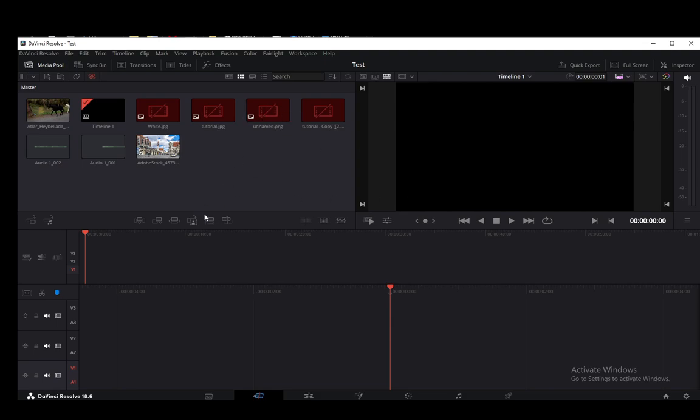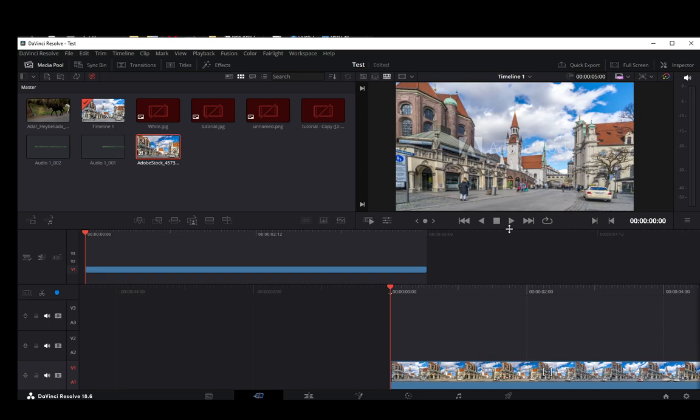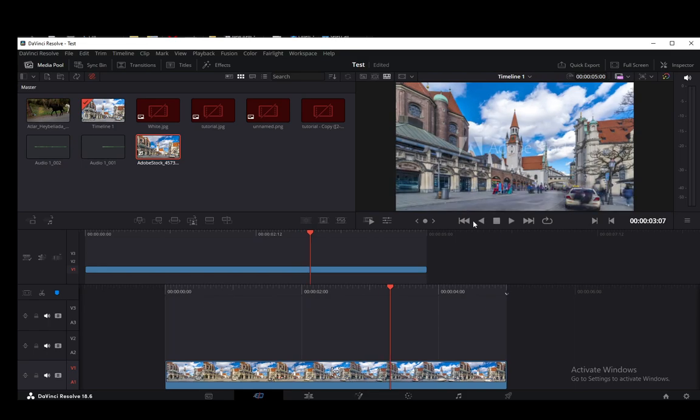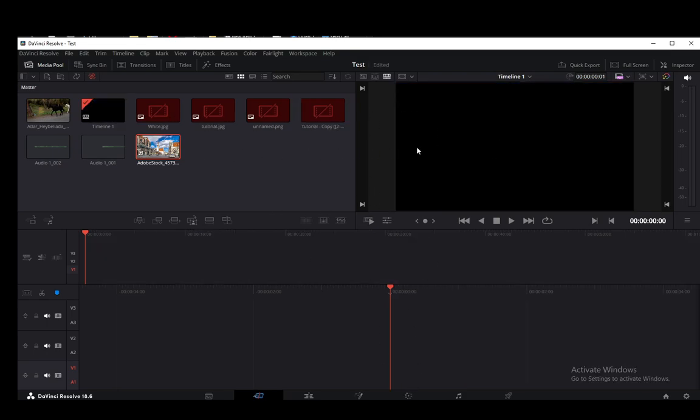Now, the first thing I'm going to do is add a sequence of images that I have for a hyperlapse. I just took it off the Adobe Stock website, and this is what it looks like when it's a complete hyperlapse. As you can see, it's very smooth, it's very high def. However, I just went ahead and took clips out from this by using the gallery tab, and from there just exporting the clips as images. So it's a bit of a lower quality, but it doesn't matter.